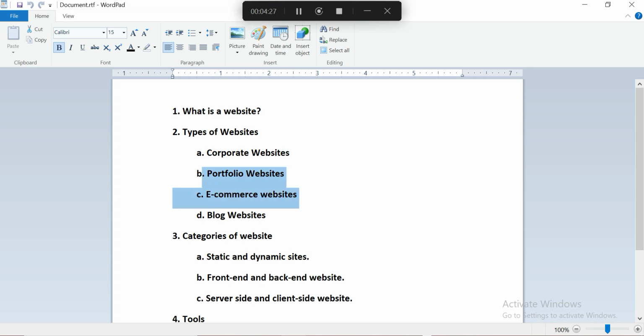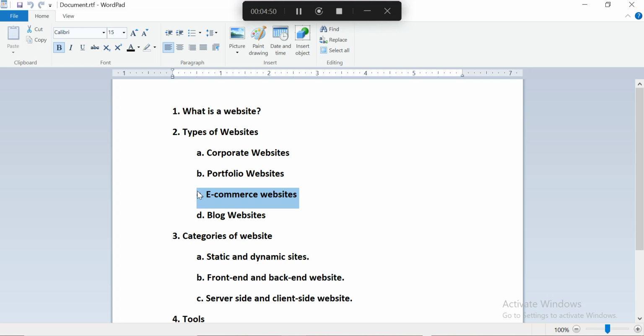Then next is the e-commerce website. Normally the word commerce concerns business. Then we've added e to the front. We are now taking it from the normal business as we know it to the internet kind of business. So e-commerce is electronic commerce.